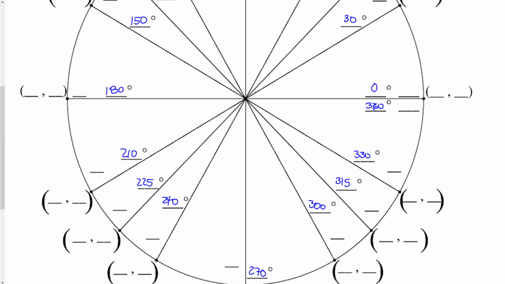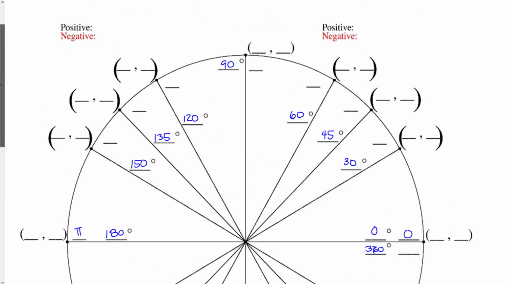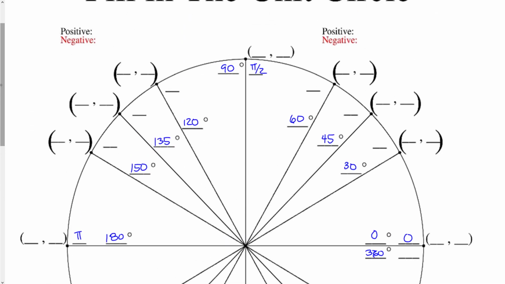All right, so to get those, you can always fill in the ones you already know. Like this is 0, this is pi, this one's pi over 2, pi over 4. If you aren't sure which one's pi over 6, pi over 3, that's fine. I'll show you how to go about that. And it all comes down to the divisors of 12. So for instance, you start with 0 pi over 12. And you have to kind of consider that these are in 15-degree increments. So the next 15-degree increment is pi over 12.